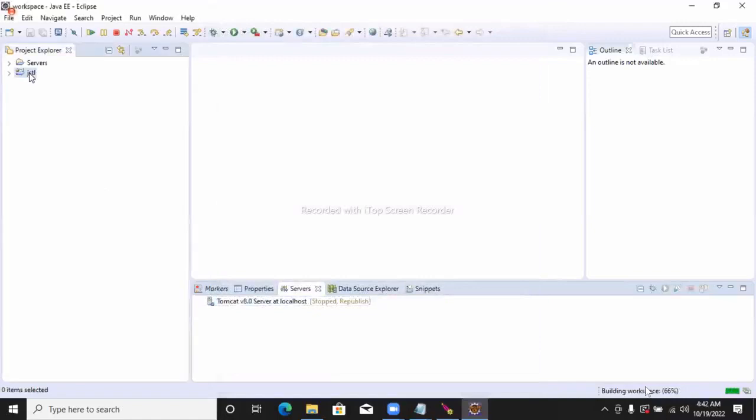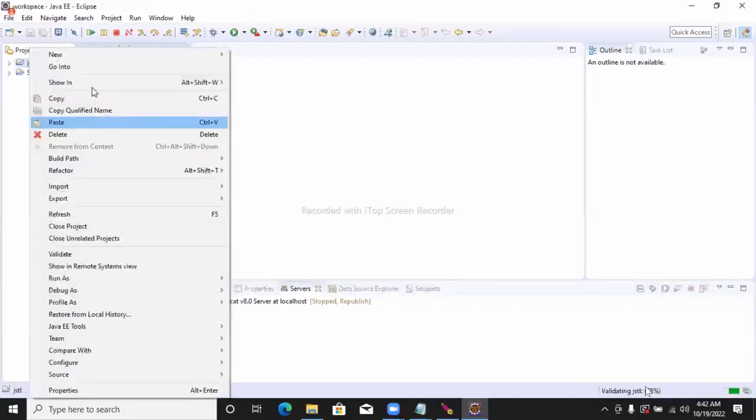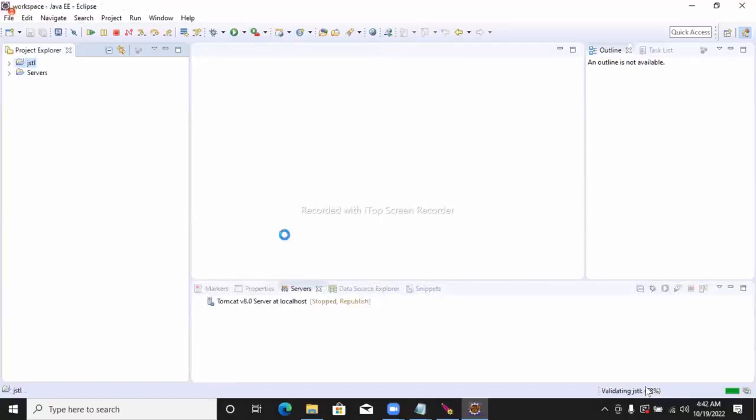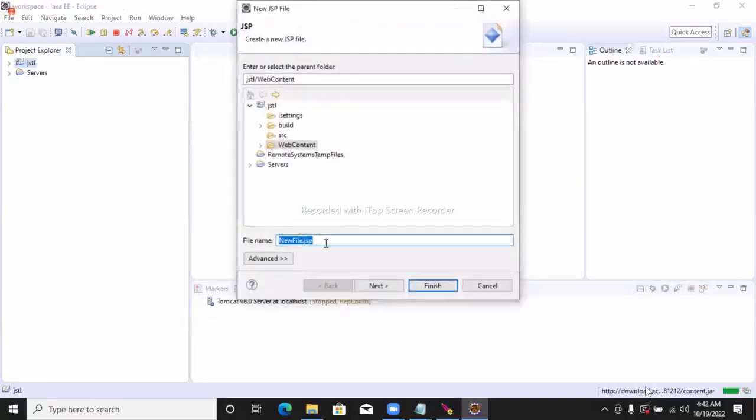Now, right click, New JSP. Suppose demo.jsp.